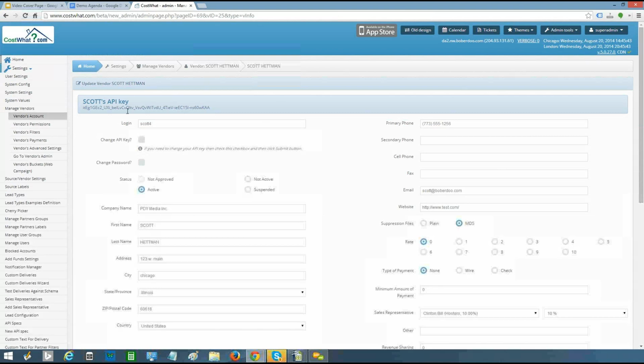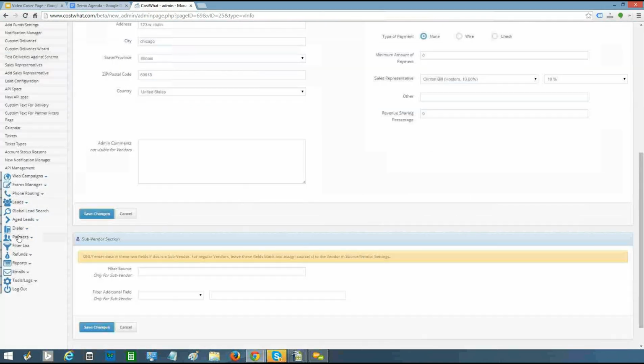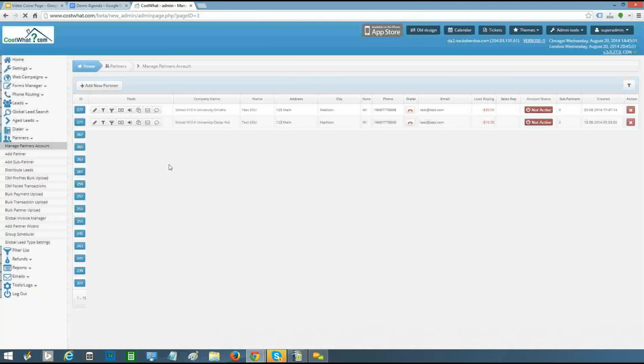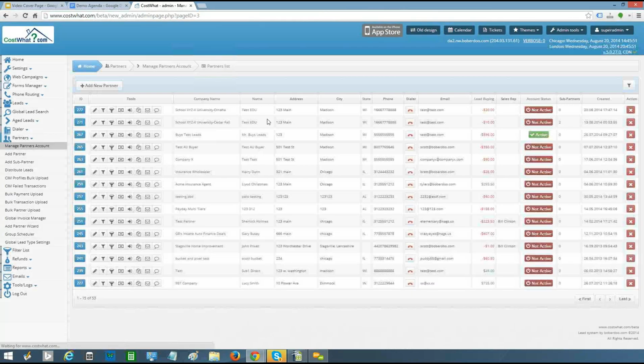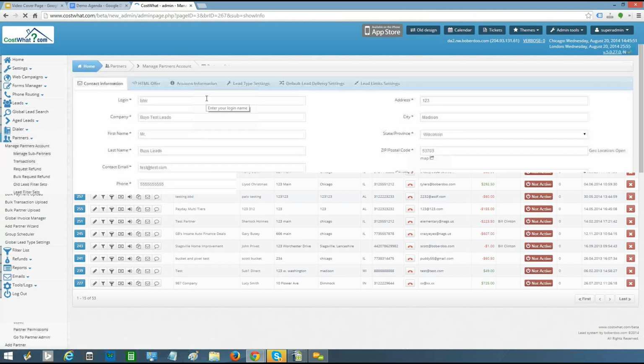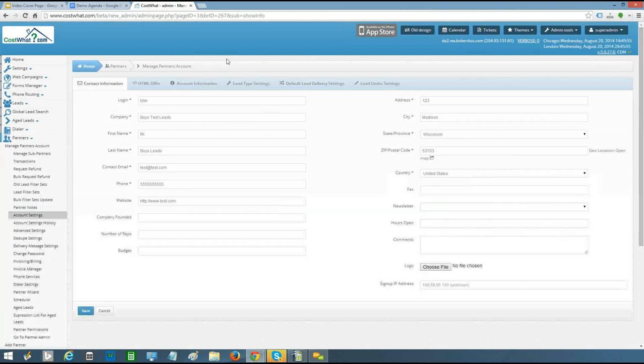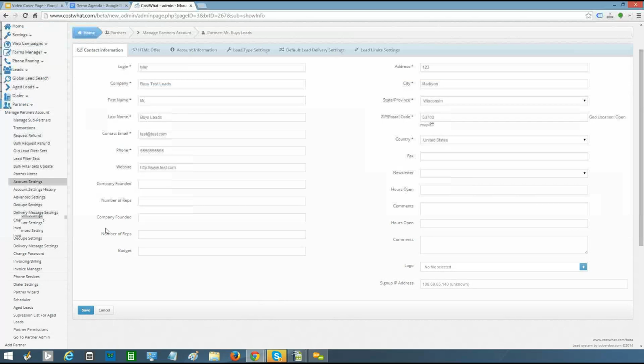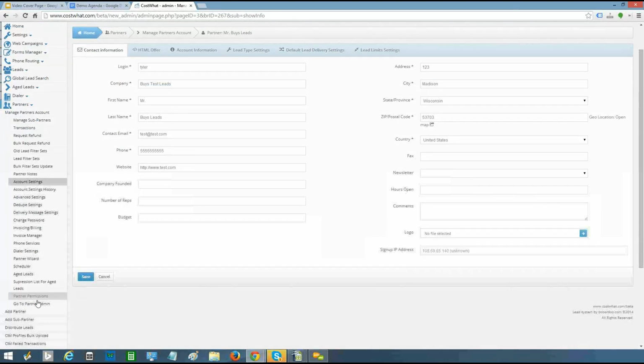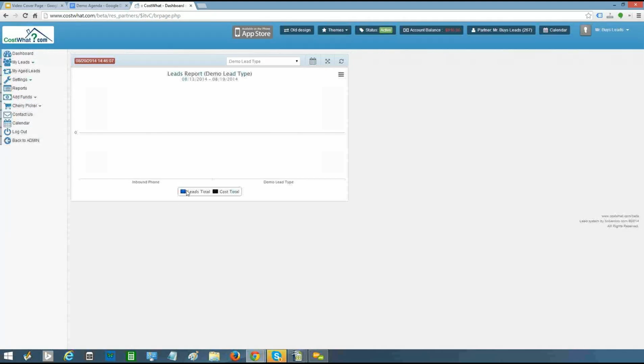I'm going to go back down to partners and check out the lead buyers login. Clients that have their own CRM, like a Velocify or Salesforce account, probably don't use the lead buyer login a lot, but for those people that are selling directly to agents or contractors, this is a tool that you can offer as a value add to your lead buyers. It's going to look very similar to your admin login.